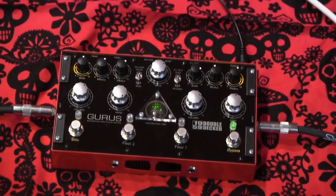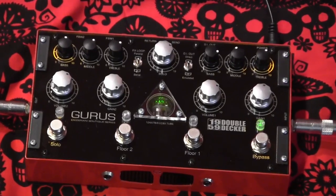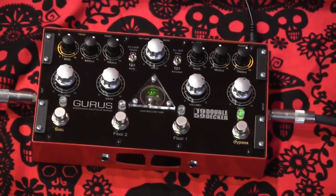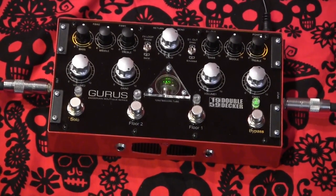Hello, friends and neighbors. This is the Double Decker from Gurus. That's right, 1959 Double Decker. You've got British overdrive tones, you've got mild, you've got wild, you've even got a boost for both channels.